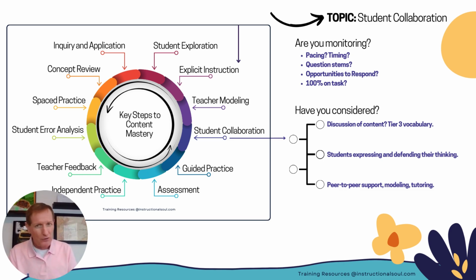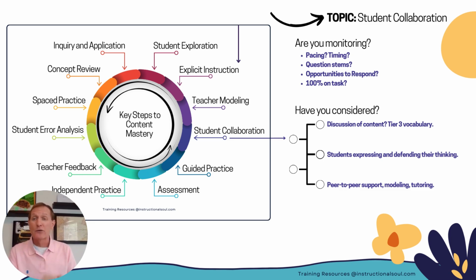It is a key component to student learning. It is supported both by research and what we see our best teachers using in their classrooms to move achievement. And when we see things supported by research and being expressed by our best teachers, we know we have a best practice on our hands. And student collaboration is a key best practice.